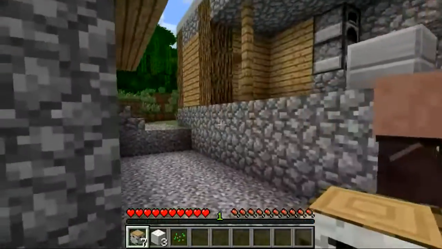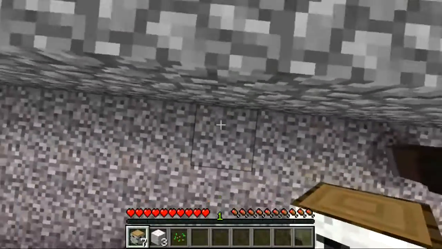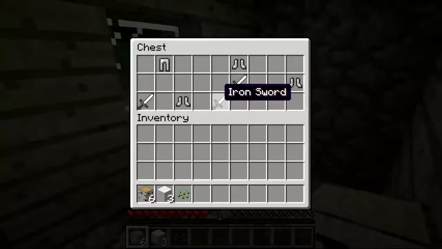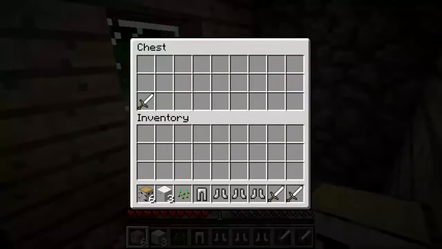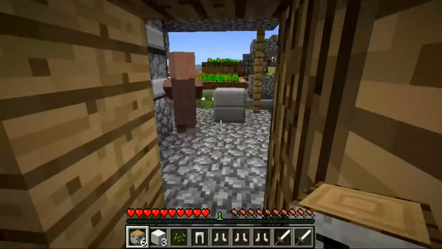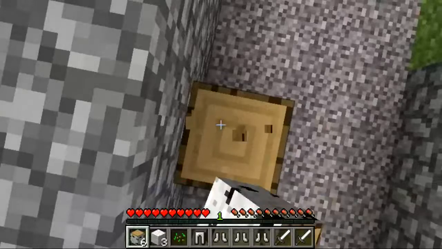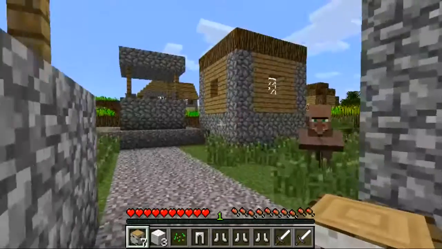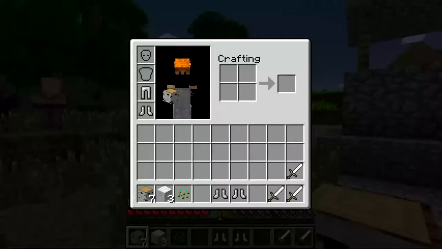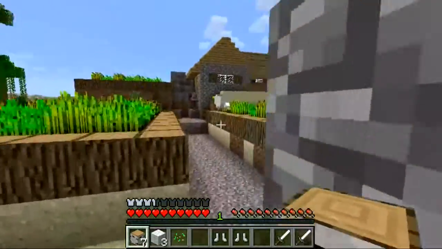Ooh, blacksmiths. Can I get up here? Can now. Is there anything in here? Ooh, good find, good find. I just looted all your stuff, dude. I'm sorry. That's excellent news. That's a good way to start. We've got iron armor, and we're not even anywhere in this game. Or at least iron pants. It's pretty much all that matters, iron pants.